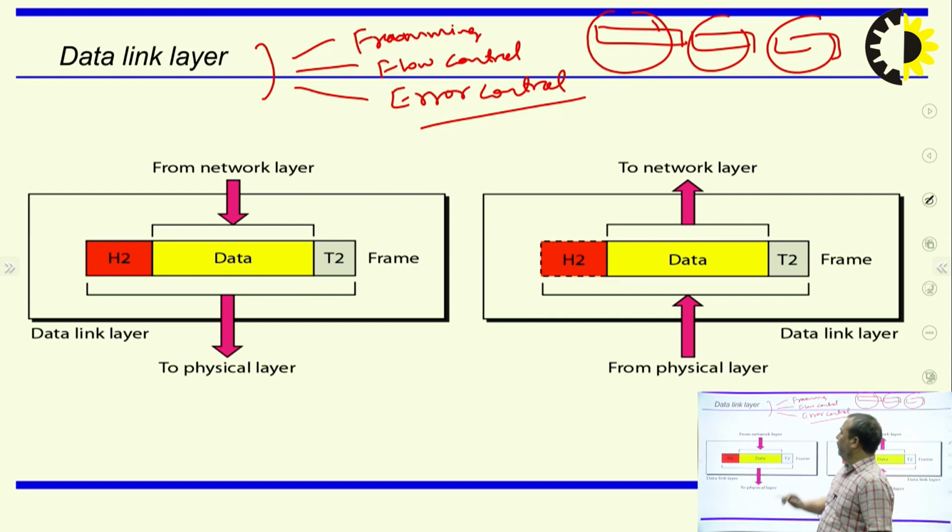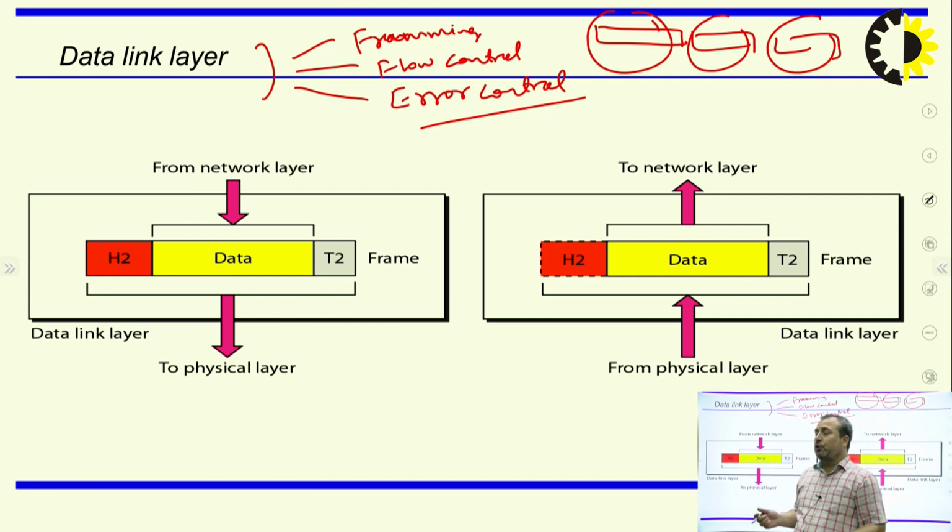Flow control. What is flow control? Say the sender has a different speed, the sender may be fast and the receiver may be slow. So there may be a mismatch of speed. If the sender has more speed, I mean the sender can send data faster, and the receiver is slower, the receiver will always have a waiting window.